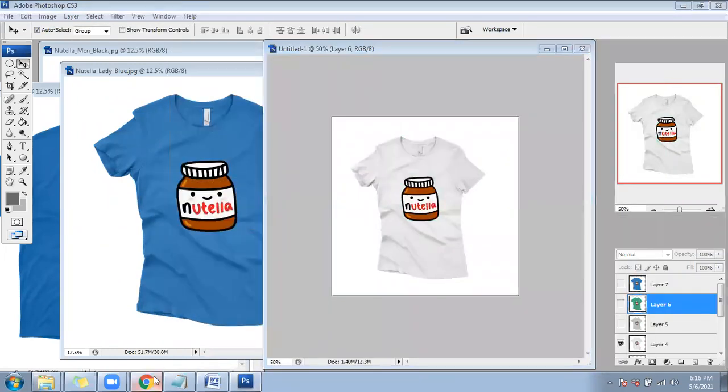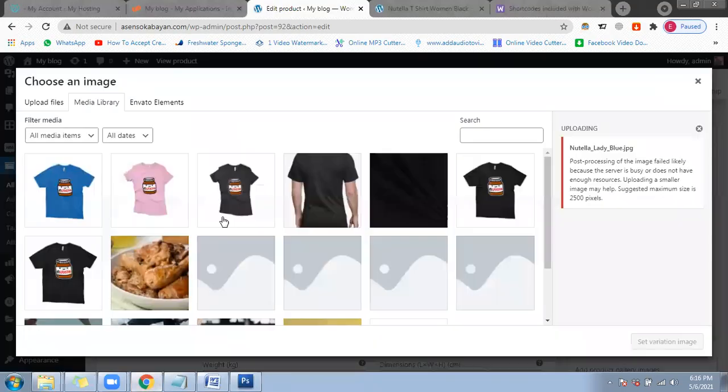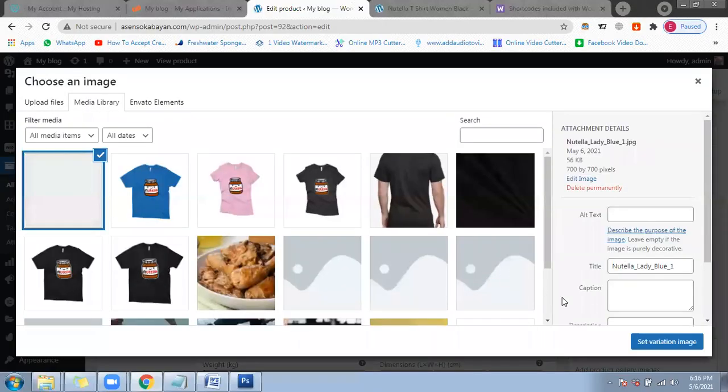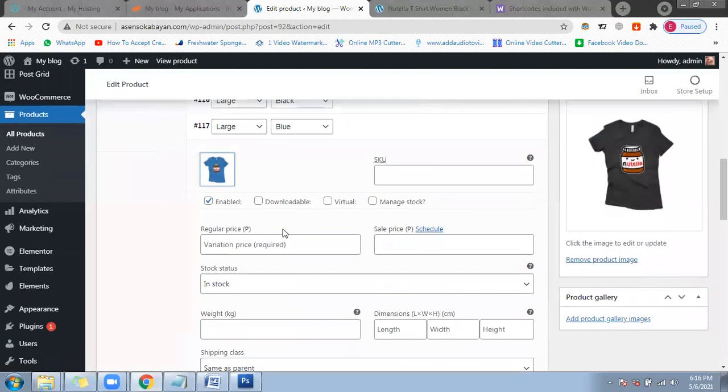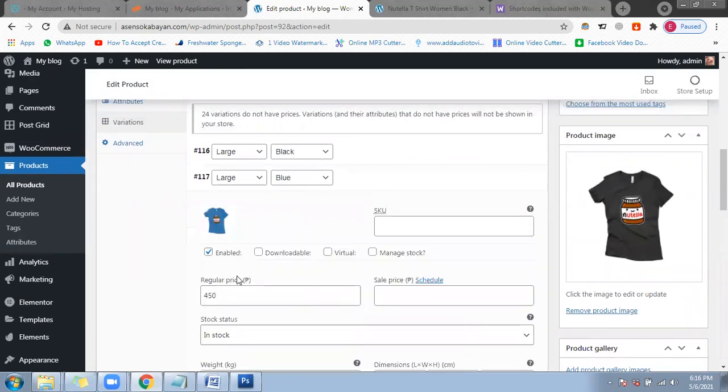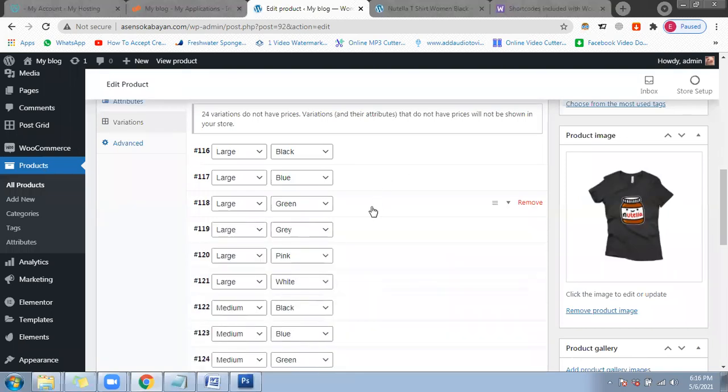Okay, so large blue. Upload ko lang yung large blue. Open. Set variation image. Tapos yung price is 350. Kapag large daw, 350.